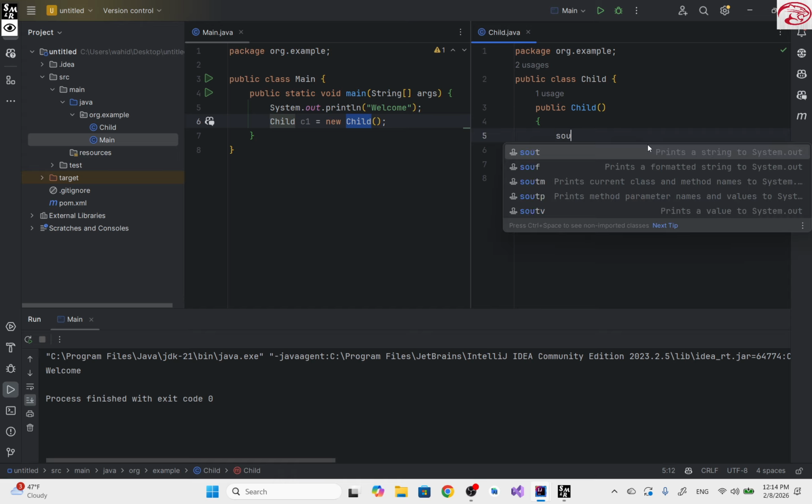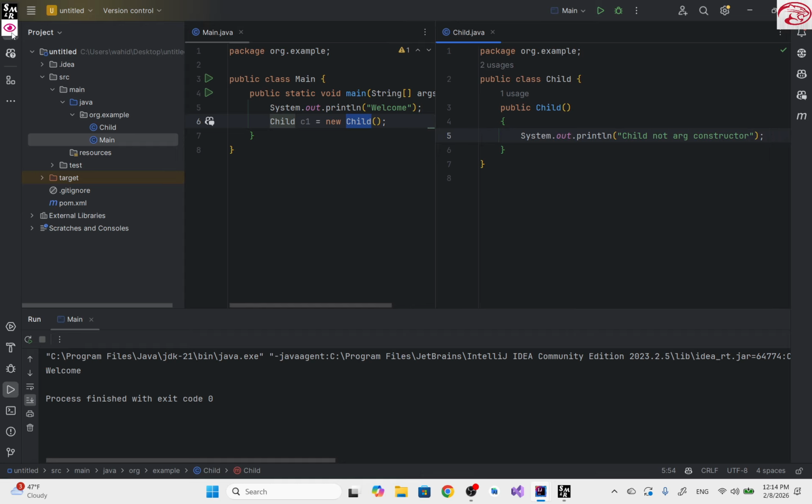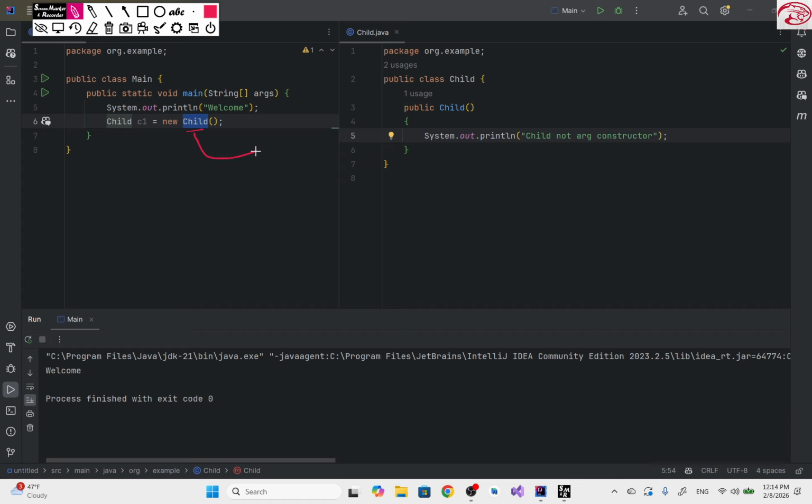So if I have a statement here, for example, Child no-arg constructor. As soon as we make a call to the constructor of the child class, the flow of execution is that we call the no-argument constructor, a call is made to this function, and we execute this line of code.